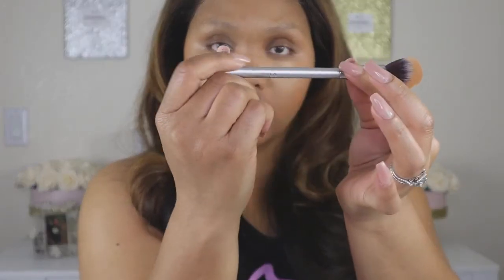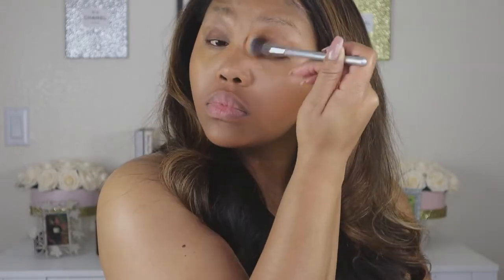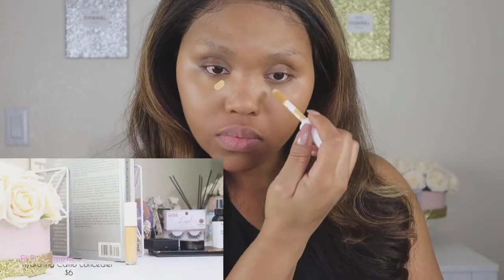Now when you hold the brush closer to the brush head, it gives you more of a full coverage, buffed in type of blend, but holding the brush further down and away from the brush head gives you more of an airbrushed type of blend.